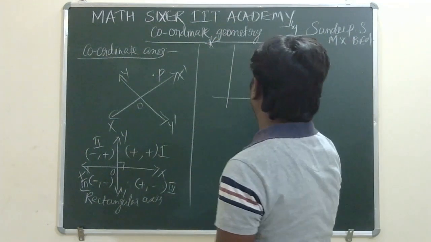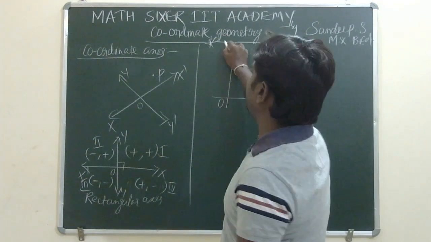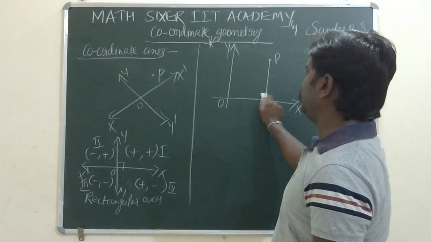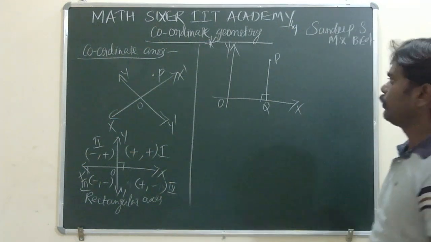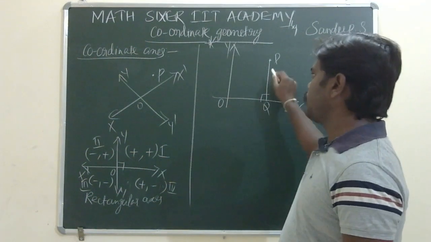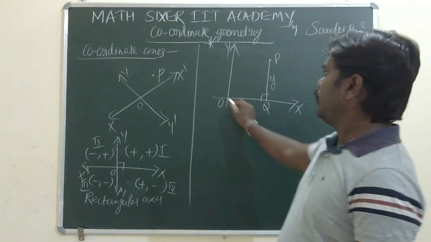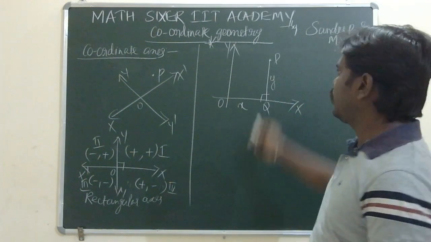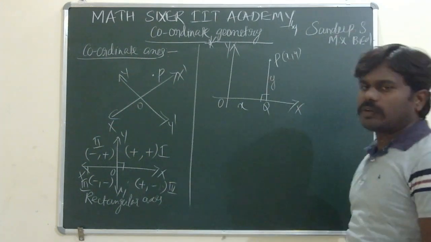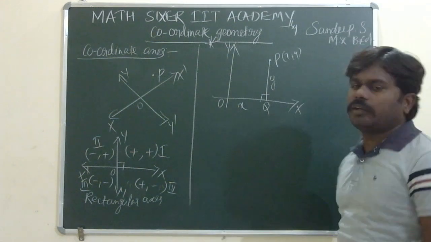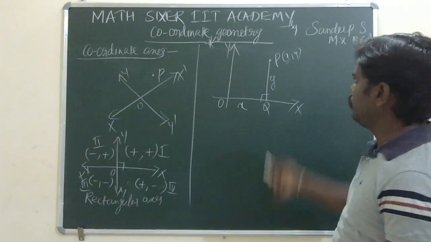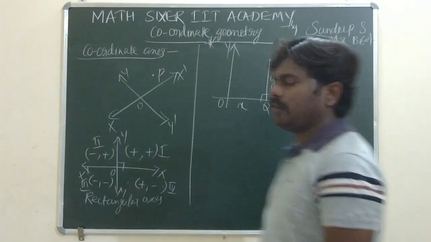Here I am taking the OX and OY axes. Now I am selecting a point P here. Now what I am doing is drawing a perpendicular, let it be Q. The perpendicular distance from the point P to the x axis, that means your PQ length, is suppose y, and here OQ is equal to x, then we can write P(x, y). Always you have to write a point in ordered pair pattern, in which the first coordinate represents the x value, the x coordinate, and the second coordinate represents the y coordinate.